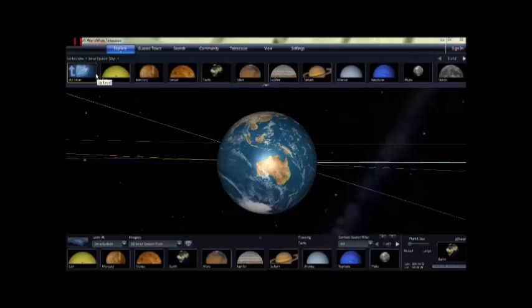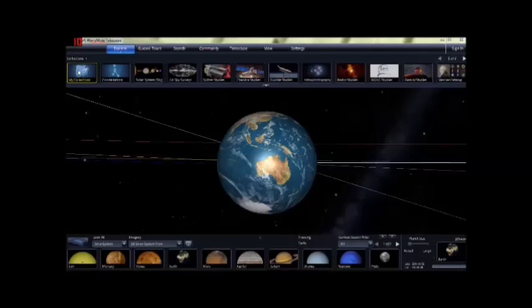So, if you want to go back up to the regular options, you just click up level. Then, you have the same selection. And you can select solar system, which brings you to the same thing. And then down here, you should have what you can look at. You can look at the Earth, planet, sky, or you can go to a panorama. You can change the view here. And then finally on the right, you can search.